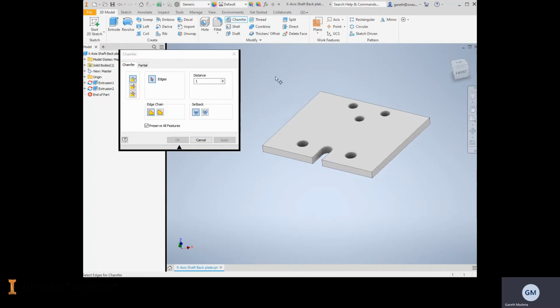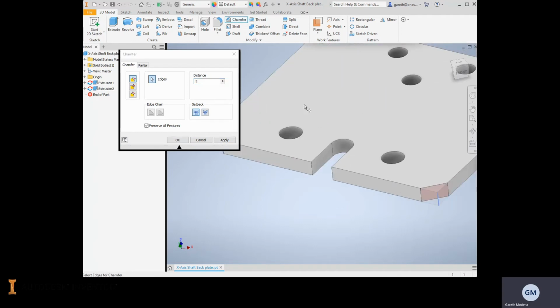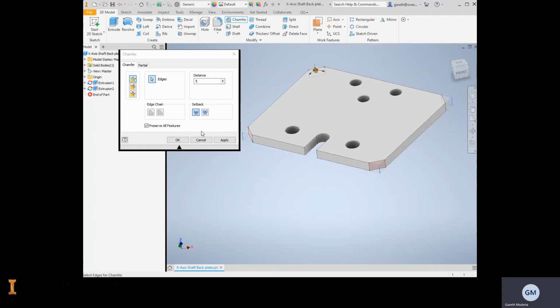When we activate the tool, it wants us to select edges that we want to have this chamfer on. I'm going to select all of the edges on the corners. And we're going to specify a distance of 5mm chamfer, which essentially is 5mm from each corner in each direction. So it's 5 by 5, creating a 45-degree cut. If we're happy with our settings, we'll say OK to that to accept that.